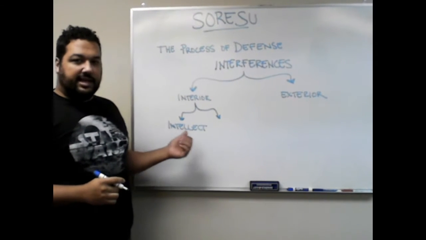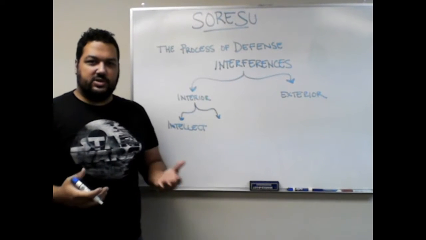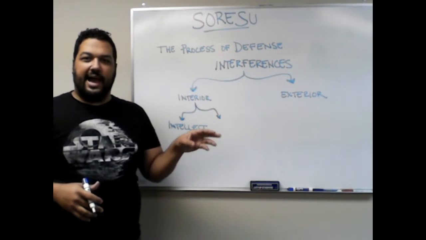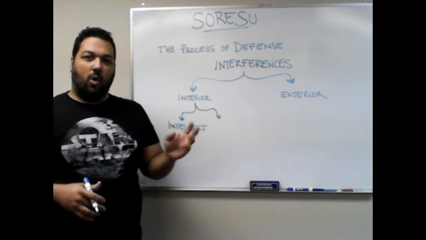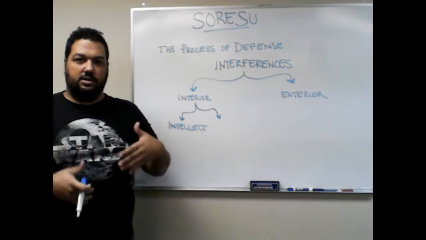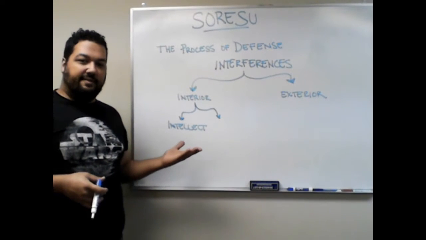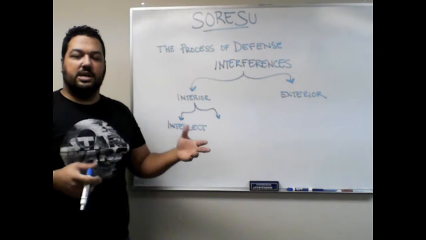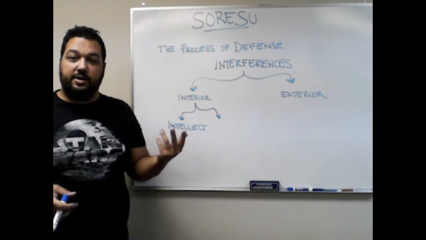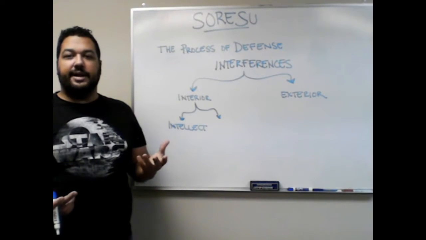They can be intellectual interferences, meaning that we have some sort of ignorance as to what's going on or about the situation that's stopping us from knowing how to proceed correctly or appropriately in that situation. Neophytes, new people in lightsaber combat, run into this quite a bit. They have an intellectual interference, something they don't have a lot of knowledge to draw on or experience to draw on to make appropriate decisions. That's why training is so important.